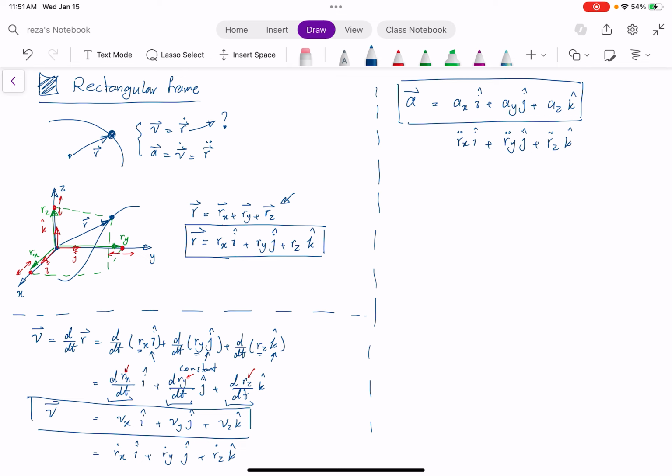This rectangular frame is not the only one. In the next classes, in the next weeks, we will look at a couple of other frames that are useful for other scenarios. For instance, if you have perfect knowledge about the path or some rotational aspects of the motion, you will see different frames can be more handy. But for now, I leave you with this rectangular or Cartesian frame, and we'll see an example of it in class.